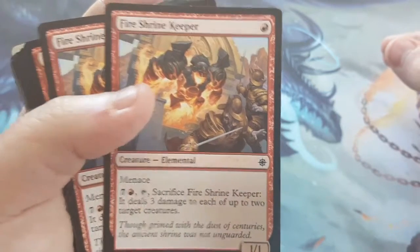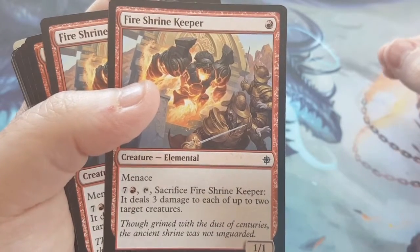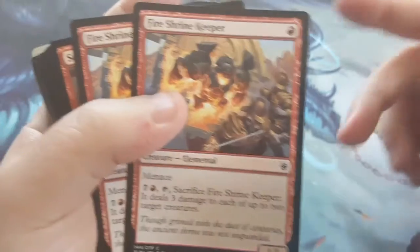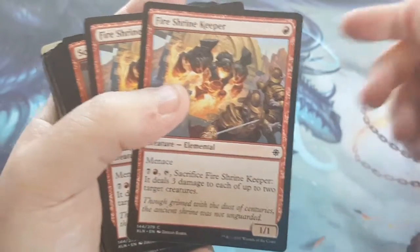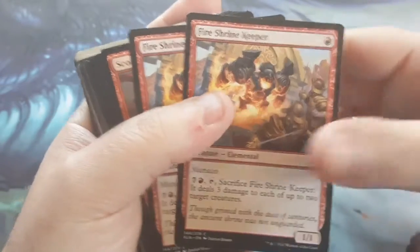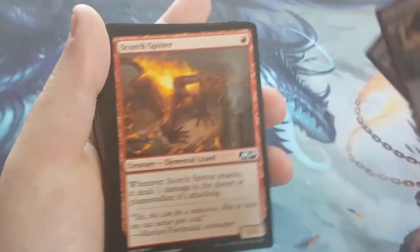That's for late game. It's expensive, but if for some reason the game is going long and you have a clogged board, he helps clear the way. It's kind of like that scene from Independence Day where they plow the road — that's kind of what he does. So two of those.